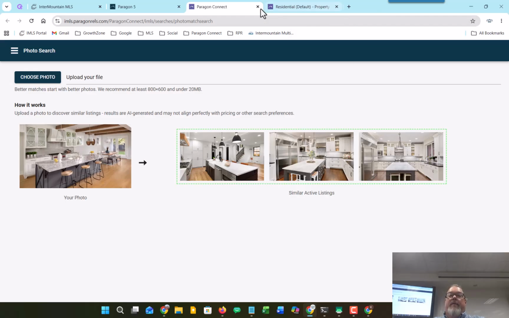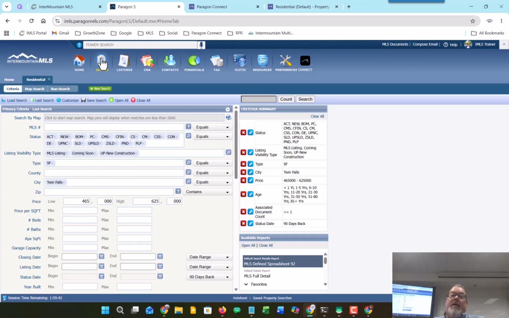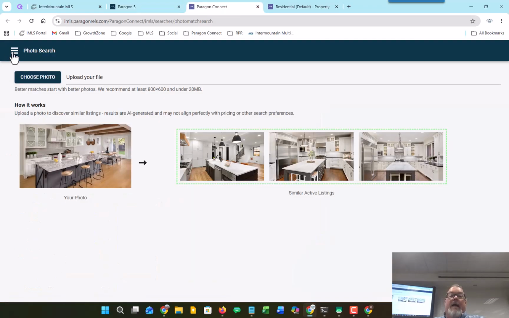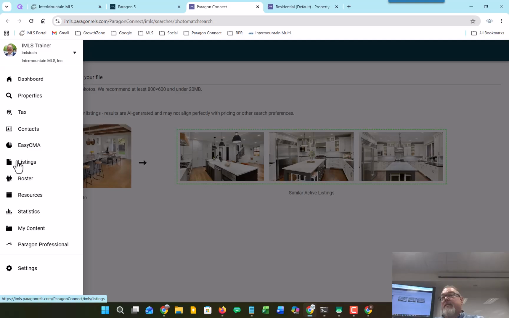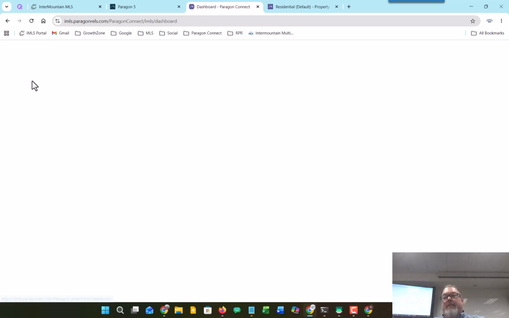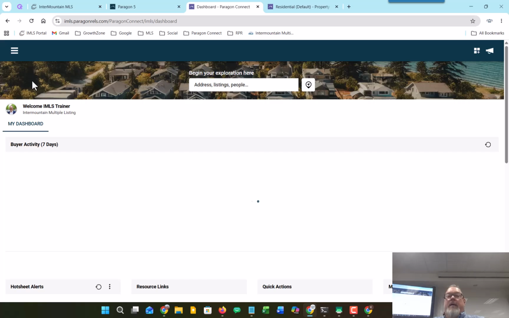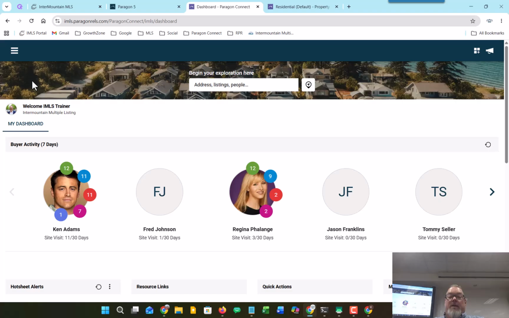There might come a time that the input maintenance for listings will only be in Paragon Connect. So even though you can search for properties and share them in Paragon Classic, entering them would only happen in Paragon Connect. Again, that's not happening soon, but it will eventually. And definitely, like we just looked at, there are benefits to using Connect for the input and managing your listings because there's so much more information you can get. Instead of you having to scour the MLS and get it yourself, it's putting it all right in front of your face.